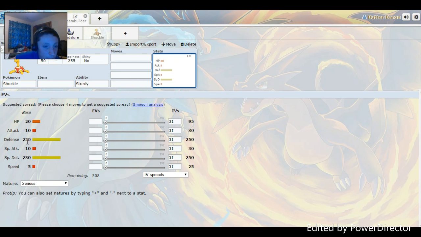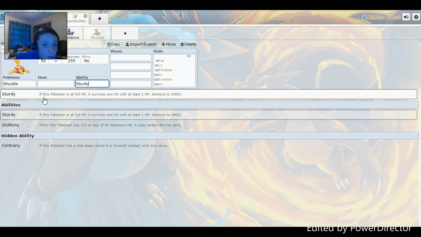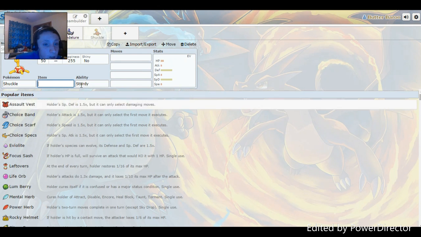See, it only has like 5 speed. What is this? So, sturdy. If this Pokemon is at full HP, it survives one hit with at least 1 HP. Immune to one hit KO moves. So, basically, this is a great ability for tanks because that means they cannot get bodied by those one hit KO moves that like Mega Pidgeot likes to run and stuff.